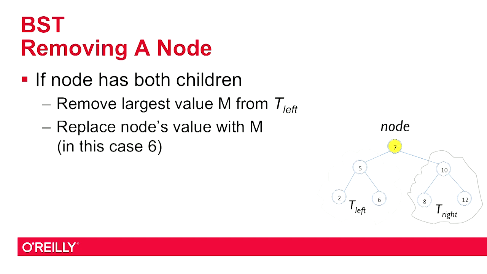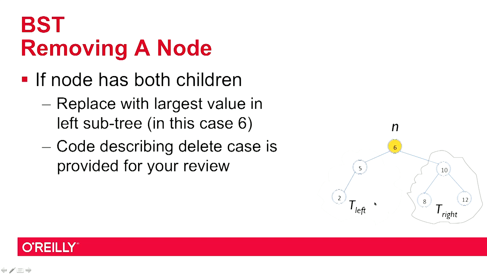And the reason being, I know that all the elements in the right subtree are already greater than or equal to this node at the root, and therefore they would also be greater than or equal to whatever happened to be the largest element in T left. And at the same time, because I know that that is the maximum element in the left subtree, I know that it's greater than or equal to all the other elements in the left subtree, which means it is a suitable candidate to replace the root node. So if I found it here, I could find that value 6 and then move it up and replace it.